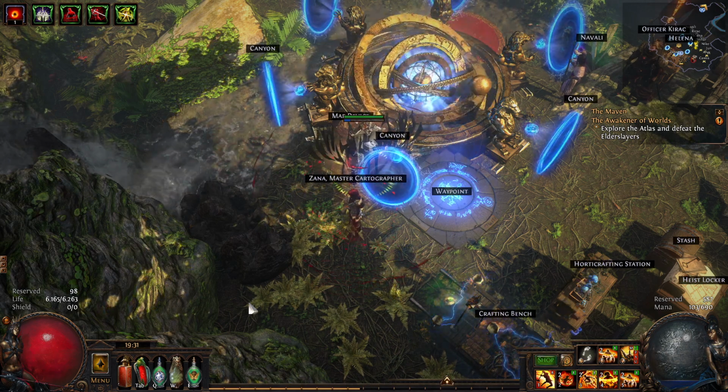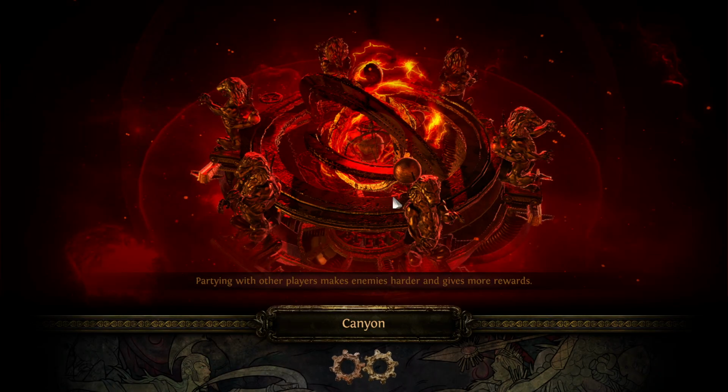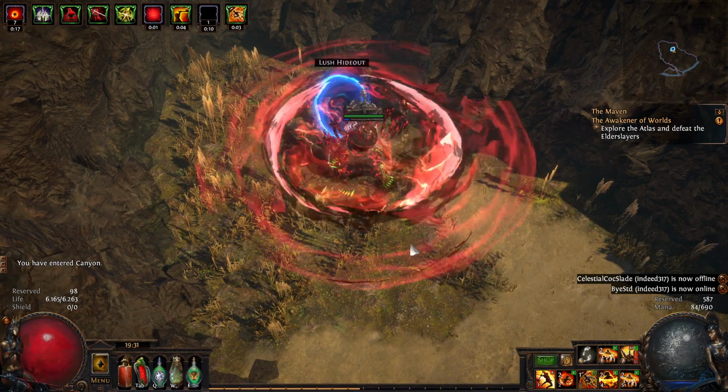I would do the rituals too, because they give good stuff too. They give maps, they give orbs, they give everything. So let's get started, guys, and let's have a look at how we are going to do it, because now I'm going to play a little bit, and then it's the end of the video.